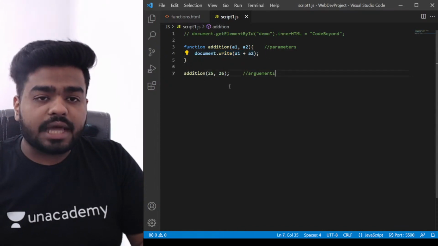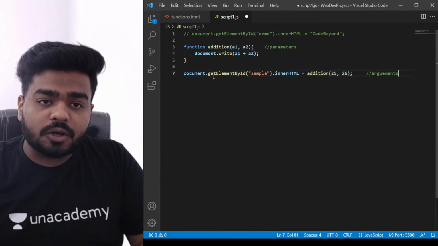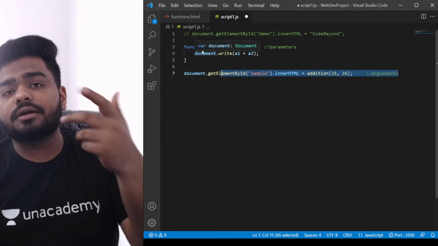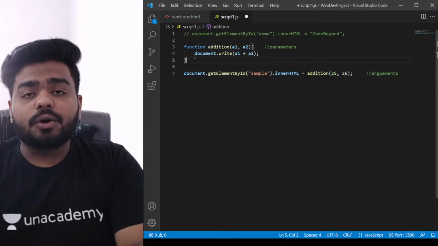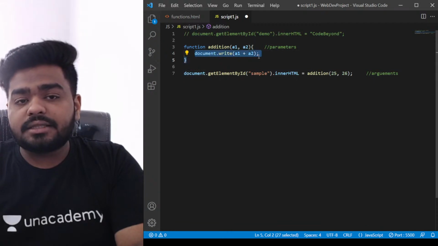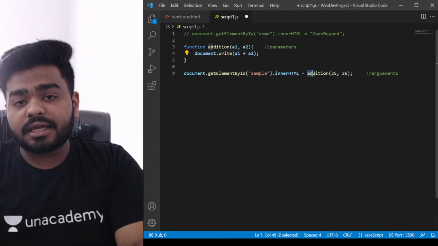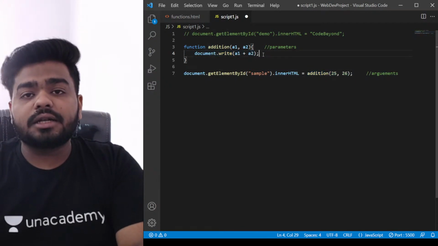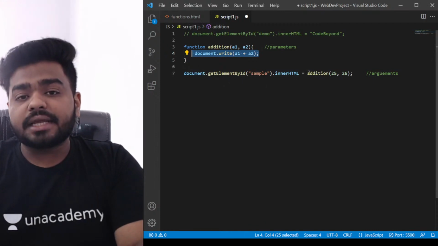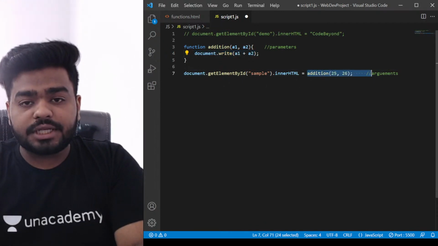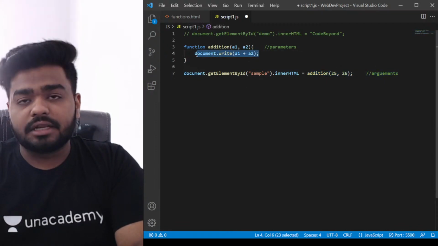So the calling was happening from here for this document, but the function was not returning anything. Instead, the function was printing the value, correct? So the paragraph just printed undefined and the document.write just printed the value. Okay. So the paragraph thing did not work because the value did not reach here. The value did not reach here because I started printing it here itself.